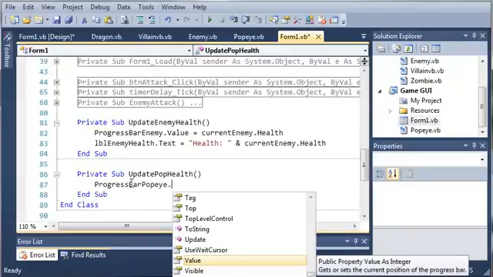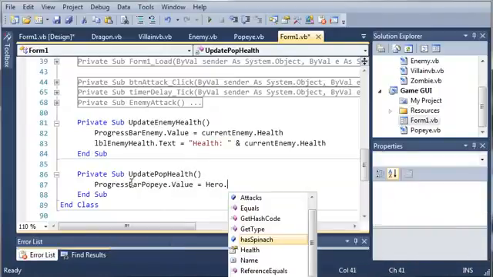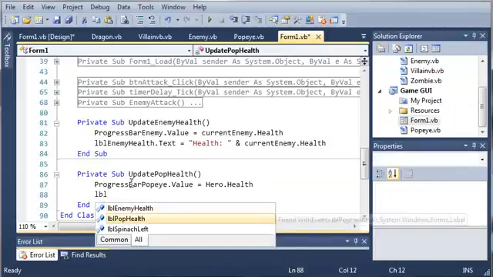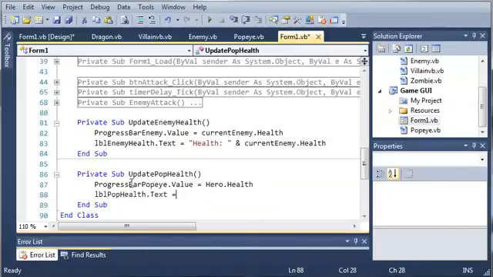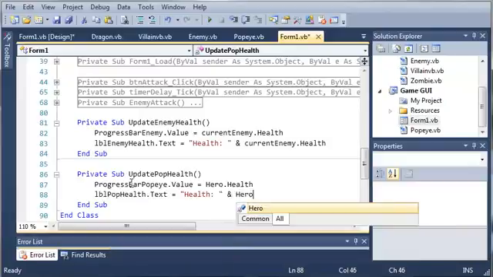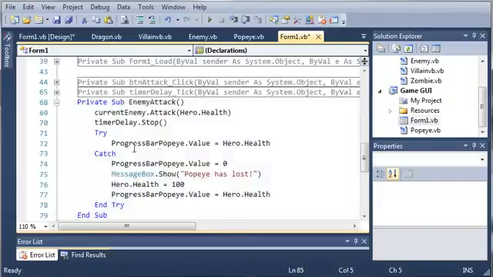So progress bar Popeye dot value is going to be equal to hero dot health, and then label Popeye health dot text is going to be equal to health, and then we'll add hero dot health.